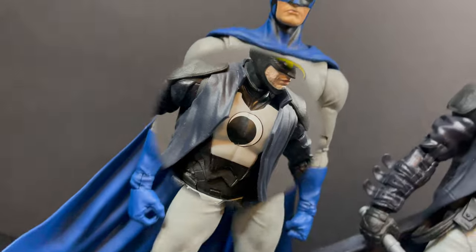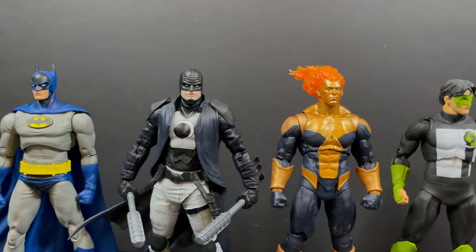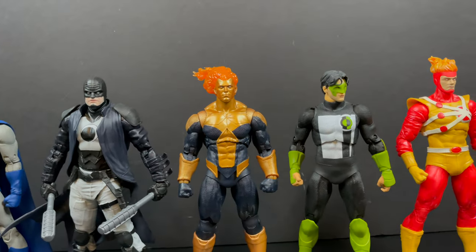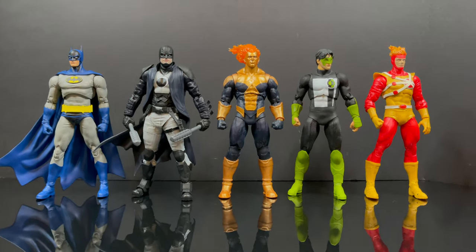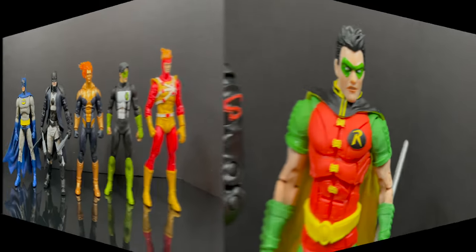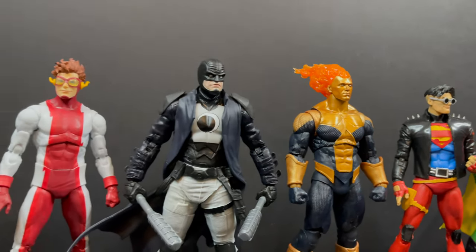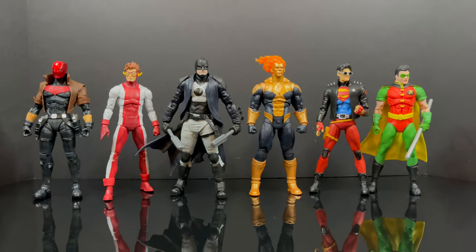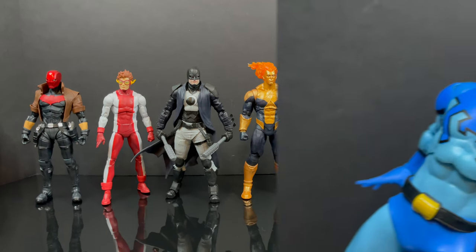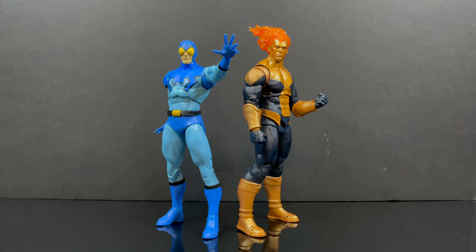In terms of scale with other prior released DC Multiverse characters, I will say that for as much as I care about these characters' heights, this works just fine. We all know DC Multiverse heights are all over the place, but I'd assume this is around where they should be — especially if you have the smaller Young Justice type characters or Red Hood, they'll fit in pretty near perfect. And for those of you that want to do a blue and gold team-up with Booster Gold as Waverider and then Blue Beetle, yeah, you can totally do that as well.